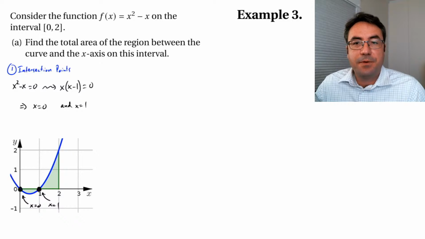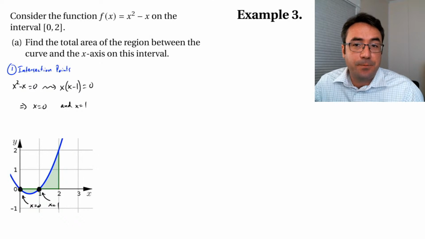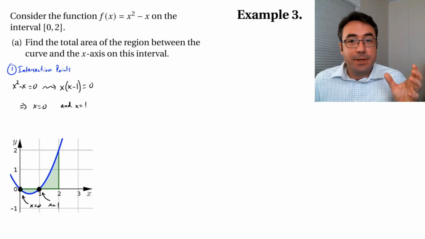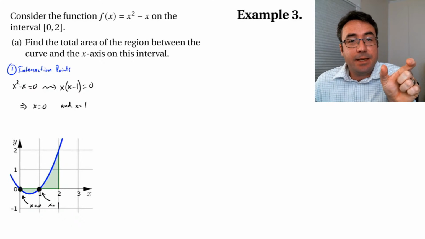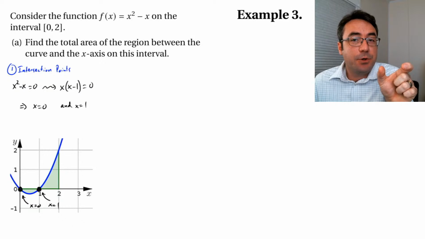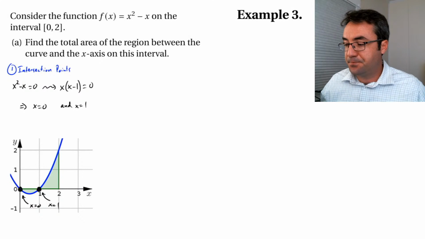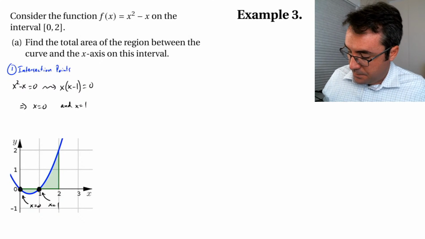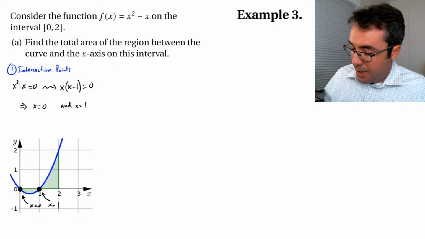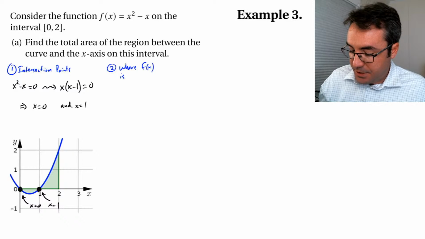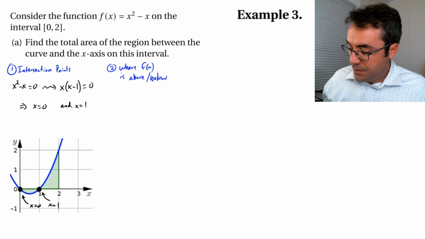All right. So we want to find the total area of that shaded region. What we're going to do is ultimately break up our integration. So we'll calculate the area for that region that sits in between 0 and 1, and then we'll calculate the area of the region that sits in between 1 and 2. To help us with this, we want to identify where our function f of x is above or below the x-axis, and we'll do this with a sign chart.